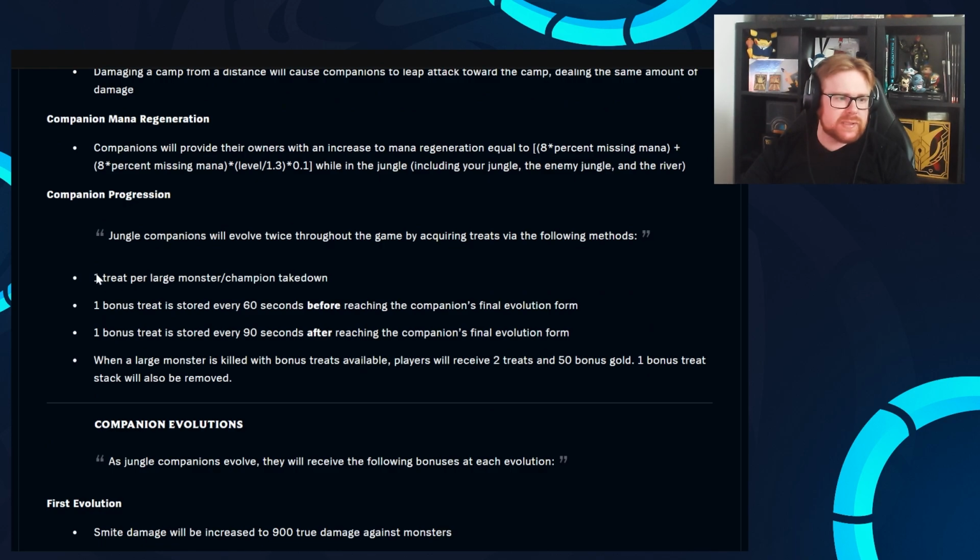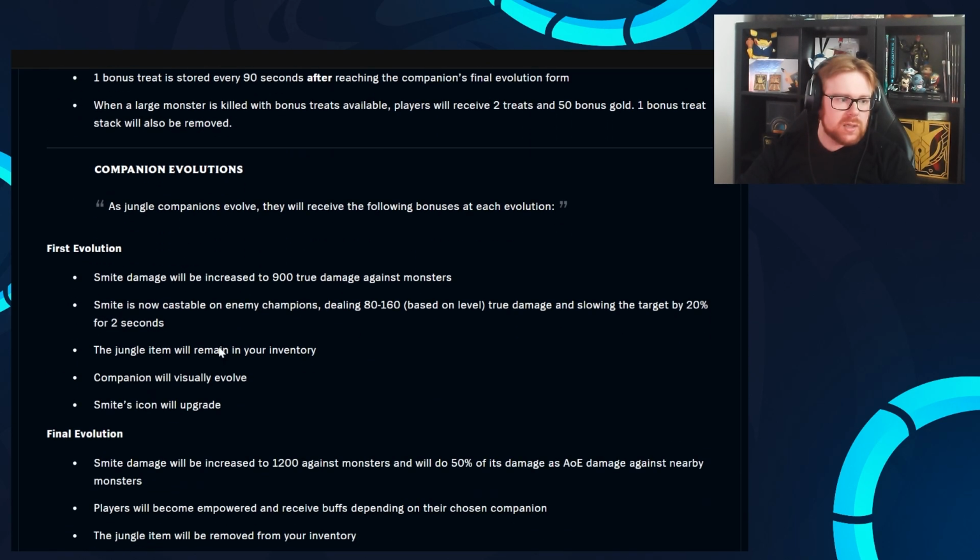Basically, it works in a treat system, so they get 1 treat per large monster or champion takedown. 1 bonus treat is stored every 60 seconds before reaching the companion's final evolution form, and then a treat is stored every 90 seconds after reaching the companion's final form. And then when a large monster is killed with bonus treats available, players will receive 2 treats and 50 bonus gold, and 1 bonus treat stack will also be removed.